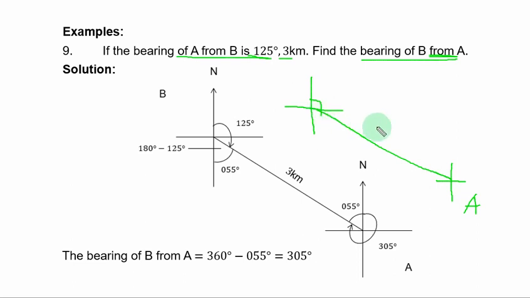125. Now, to get the bearing of B from A, you have to go to A and start movement from the north till that line that joins B and A together. This other angle is not needed, so you have to subtract it from the 4 quadrants angles, that is 360 degrees. So let's try and get this angle. To get this angle, you need to get this angle.